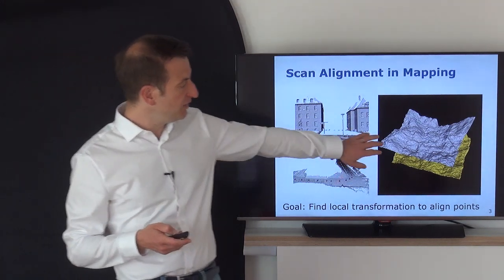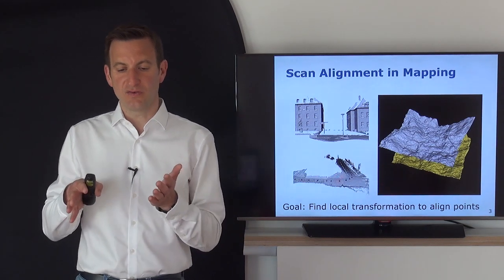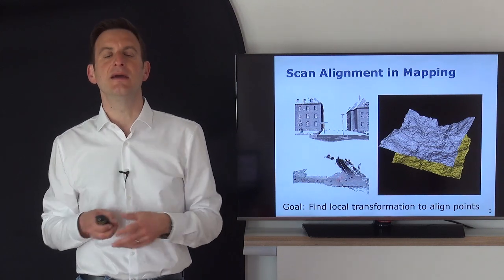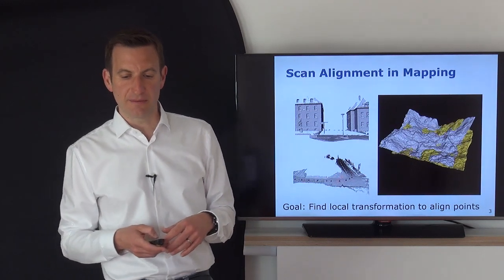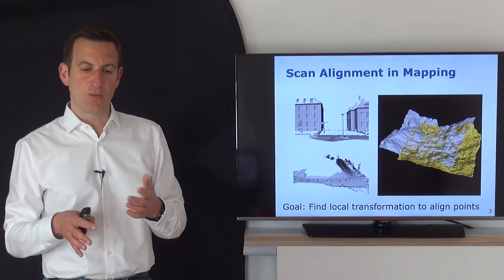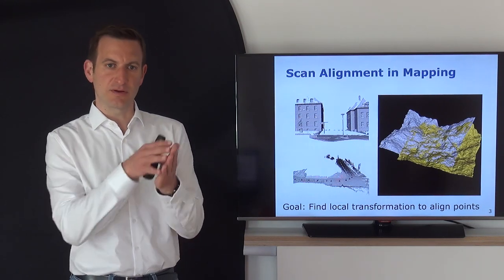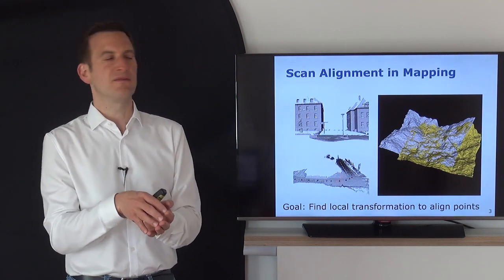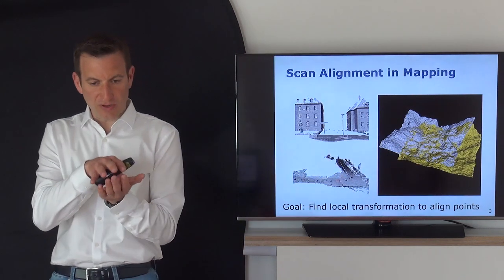As an illustration, you can see here on this side two surfaces, one colored in gray and the other one colored in yellow. And you can see how the ICP algorithm actually aligns those scans by slightly shifting and rotating those two scans with respect to each other so that those scans then are going to overlap. You can see this in this small animation, and you can see through a sequence of shifts, one point cloud has been transferred into the coordinate system of the other point cloud so that the points which correspond to the same point in the environment are actually at the same position. You can see this here in this yellow grayish texture which is overlaid.